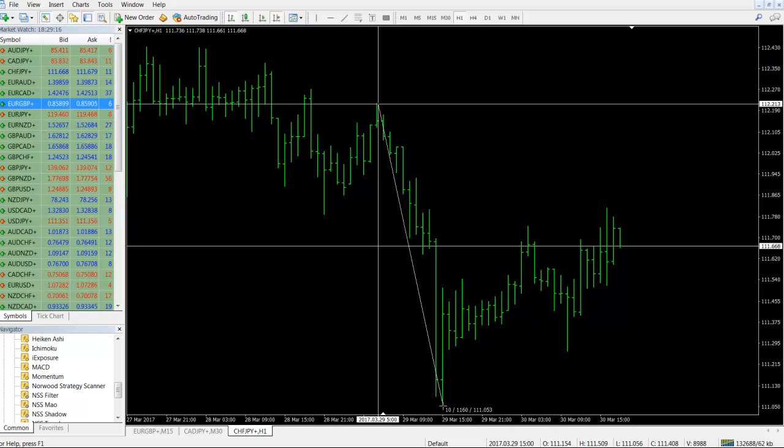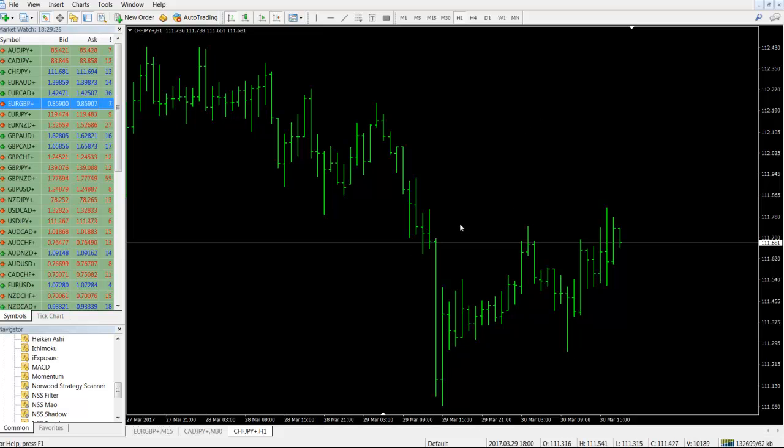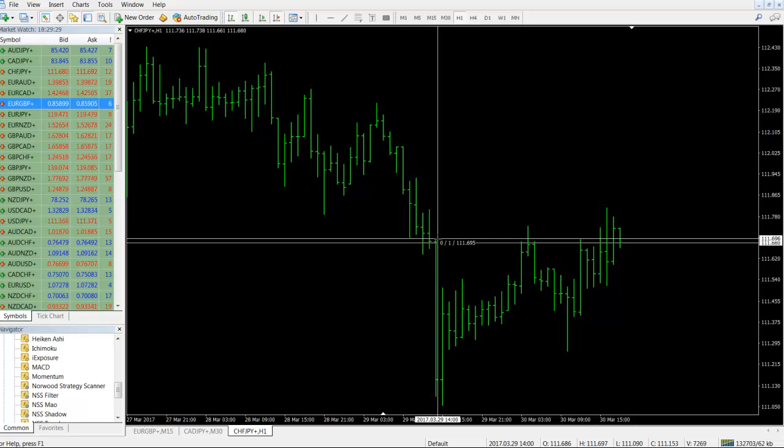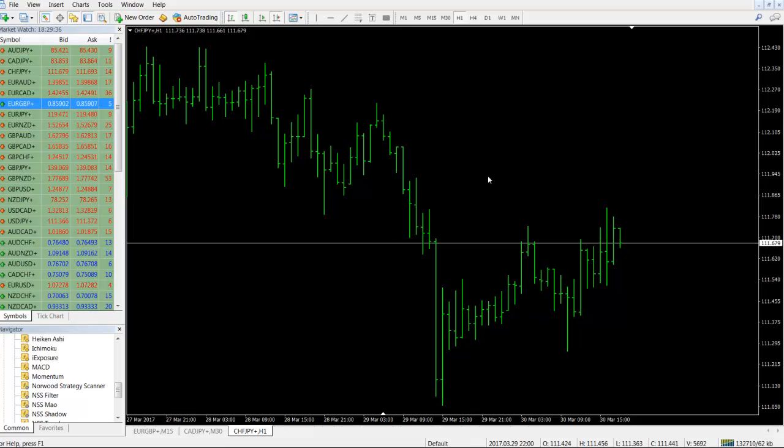This is on a 1 hour, so it took 10 hours for that whole move to take place. Or say you want to just measure a bar, this long bar right here. So I flick it, go down, that measures the long bar, 63 pips in that 1 hour bar.